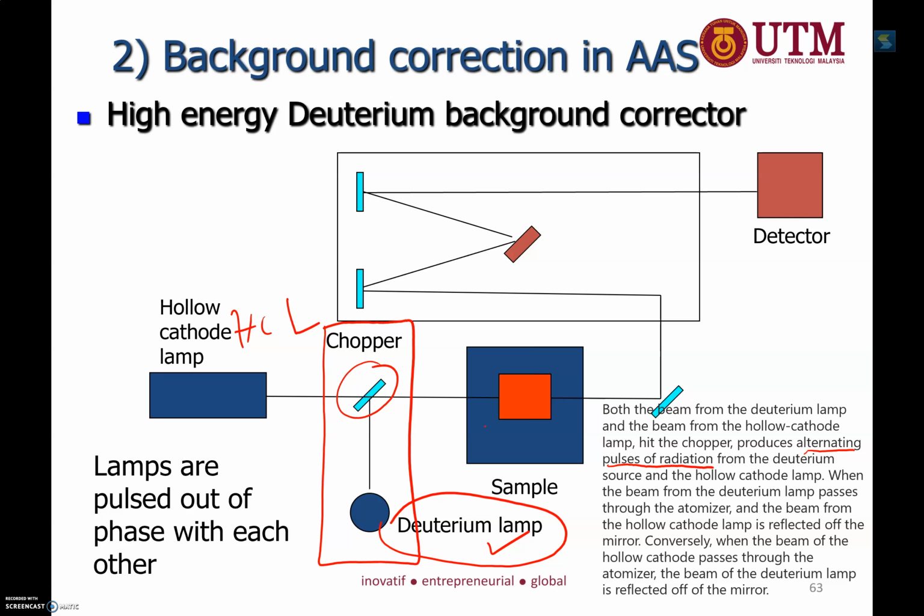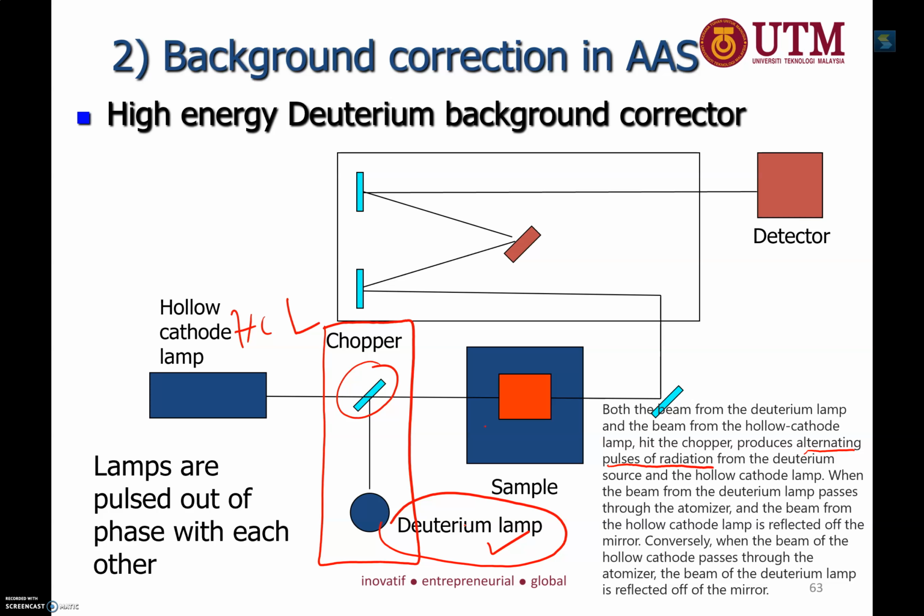In any AAS, the software will be supplied with the equation that calculates the difference between the pulse of the D2 lamp plus hollow cathode lamp and the pulse of the hollow cathode lamp only. Because of the difference, it can produce a signal that is not biased. Not all instruments are available with a D2 lamp. So when you are buying an AAS, I would suggest you buy one with a D2 lamp as the background corrector.